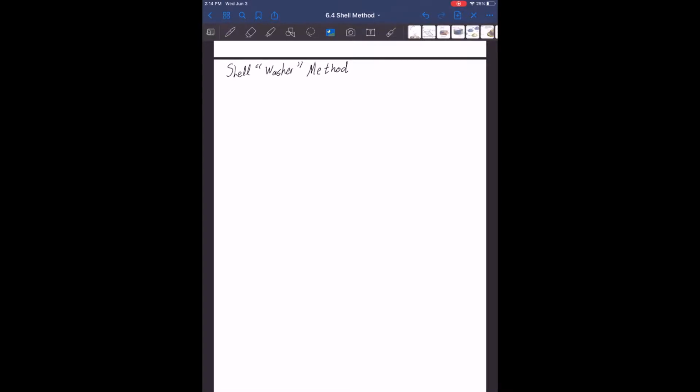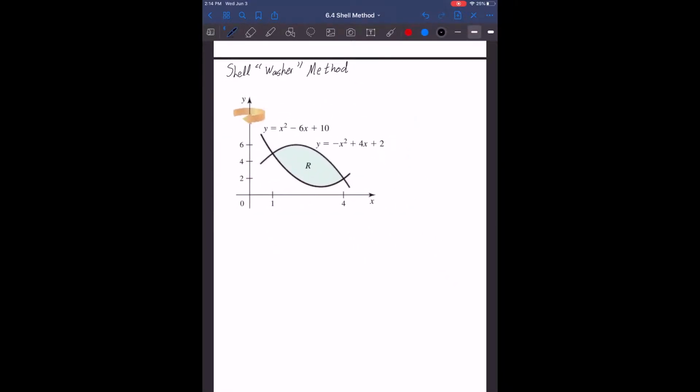So, going straight into a specific example, which I have right here. We're revolving around the y-axis again. If we think about one of these cylinders, just at this x value right here, it's going to look something like this. So our radius is still going to be the same. Radius is the same, and it's still going to be our x value. However, the thing that's going to change in the cylinder is the height.